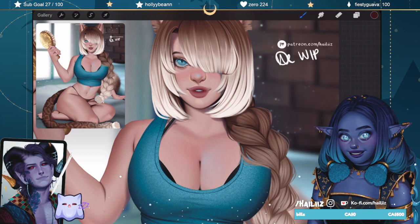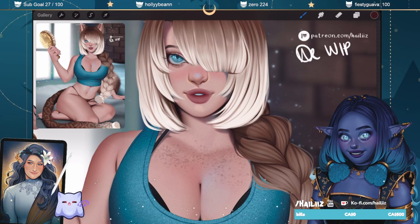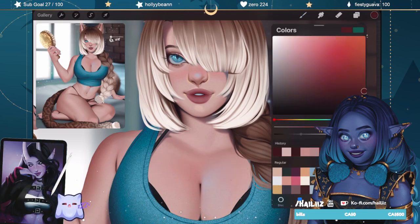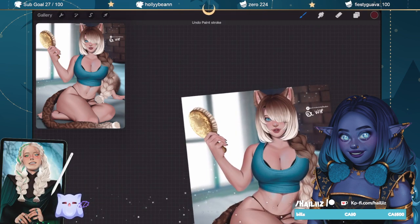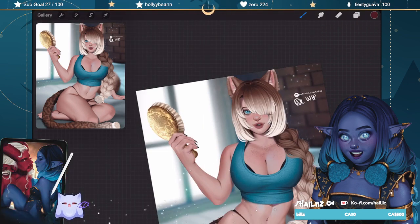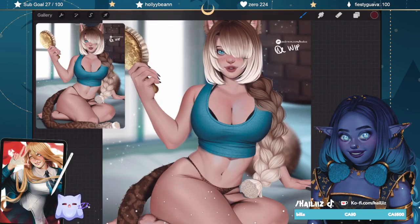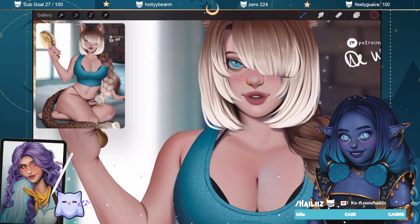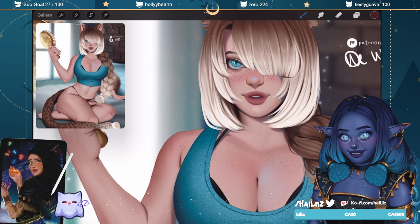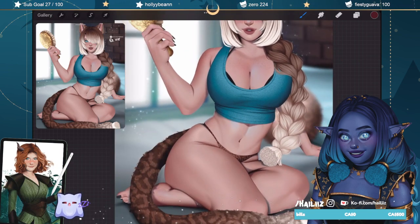Okay, so let me pull up the reference. So she's got freckling. Now, she has freckling on her chest, correct? I want more color in this, too. So she has freckling on her chest, cheeks, shoulders, and butt. So does she not have it on her chest like that? Okay, cute. Chest too. Okay, cool. What is cheeks, shoulders, and butt? Okay, so yeah, the shoulder's not visible.